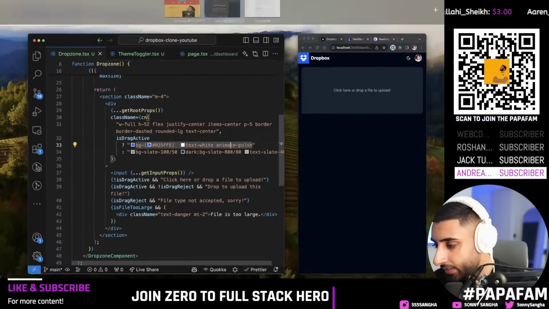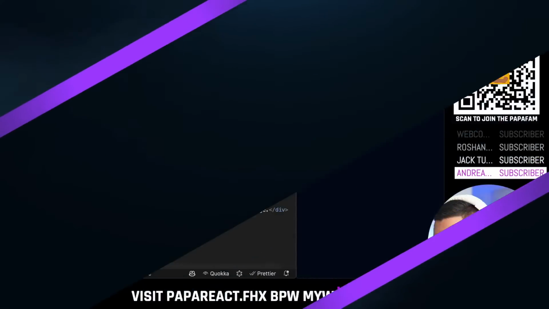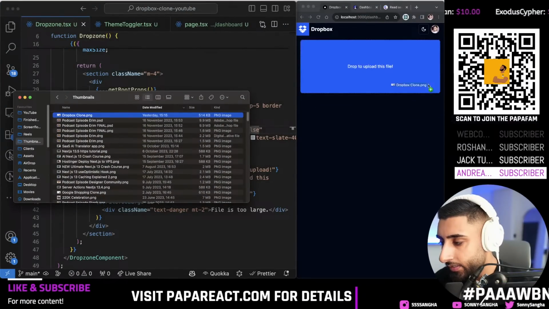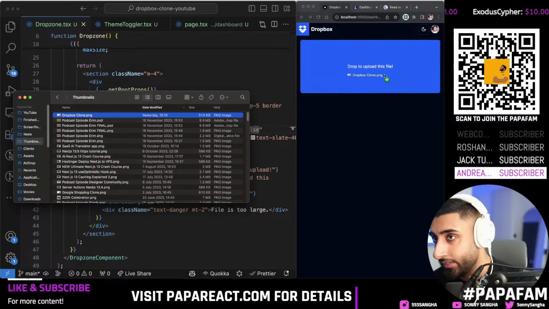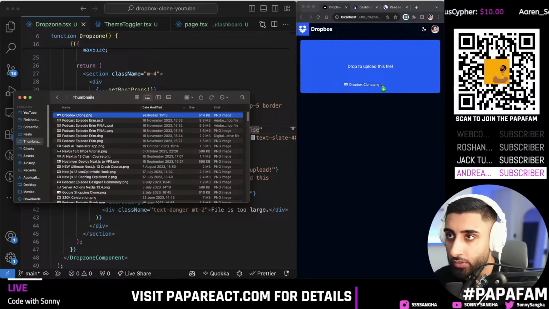And with that in mind, now, super simply, I don't know why I keep closing the bloody Finder. One second. Let's go ahead and pop that in right now, boom. Okay, so you can see now the Dropbox clone. Look at this. If I drag over it, look at that. It's so clean. Look at that, super, super clean. And just like that, you've got an amazing drag and drop box.